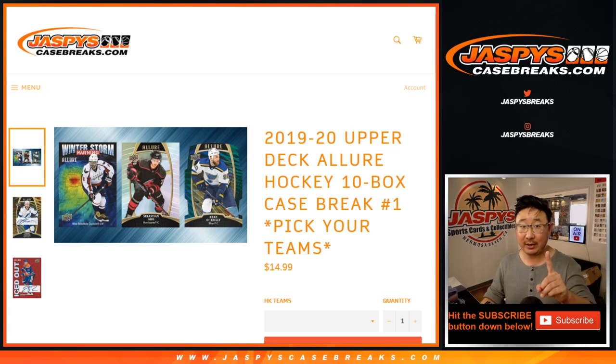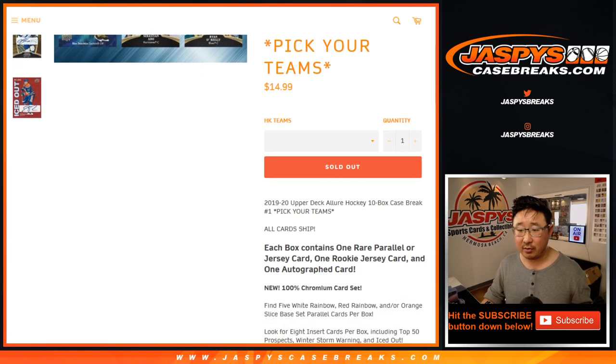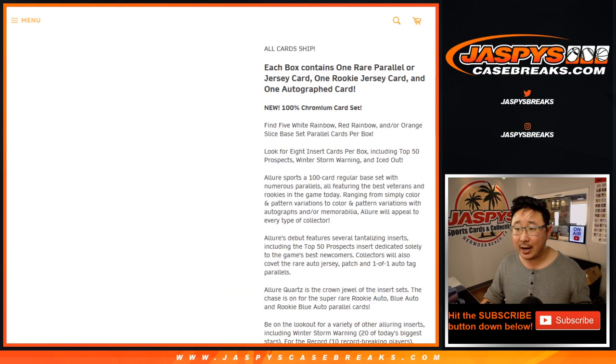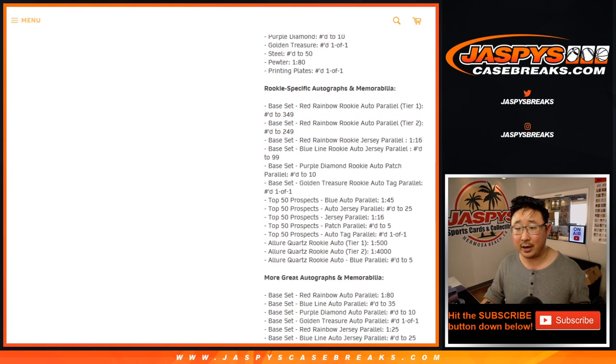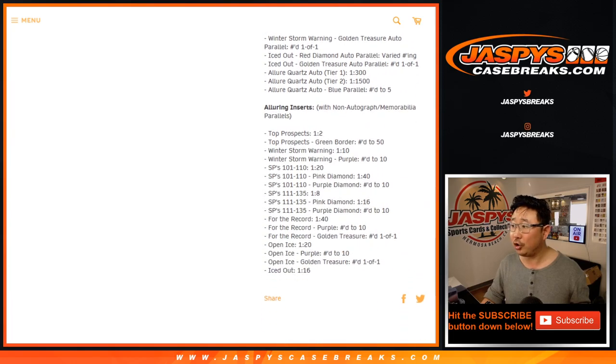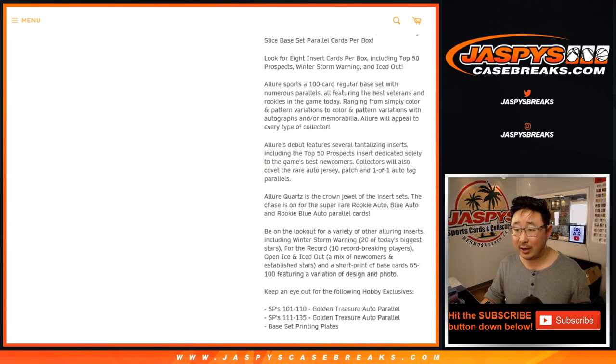10 box, pick your team number one from a fresh master case. So it's a full inner case right there. All cards ship and a lot of different fun parallels to chase. There's a lot going on here. There you go. All cards ship, just because look at all the different parallels and sets that you can build and everything.